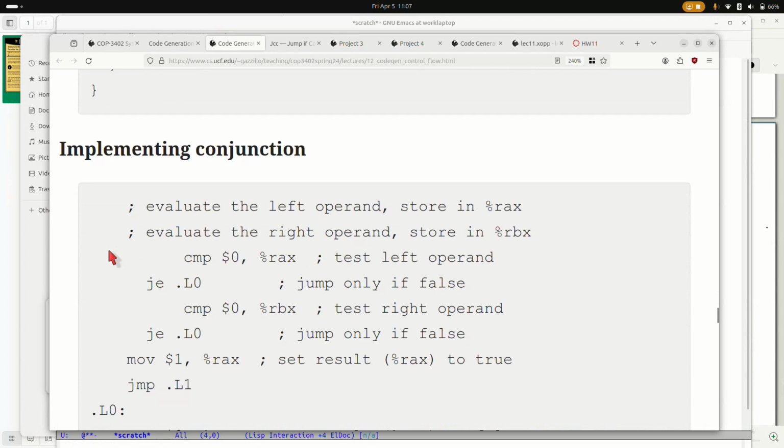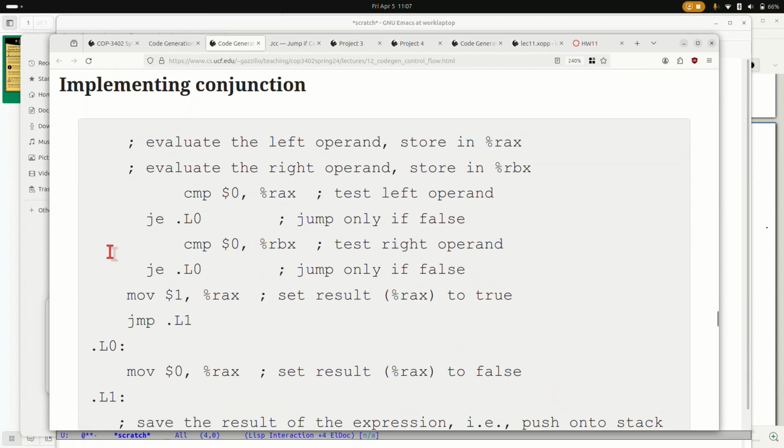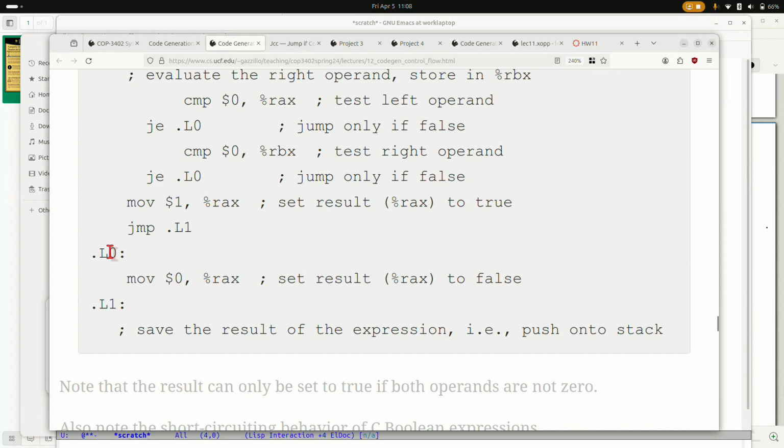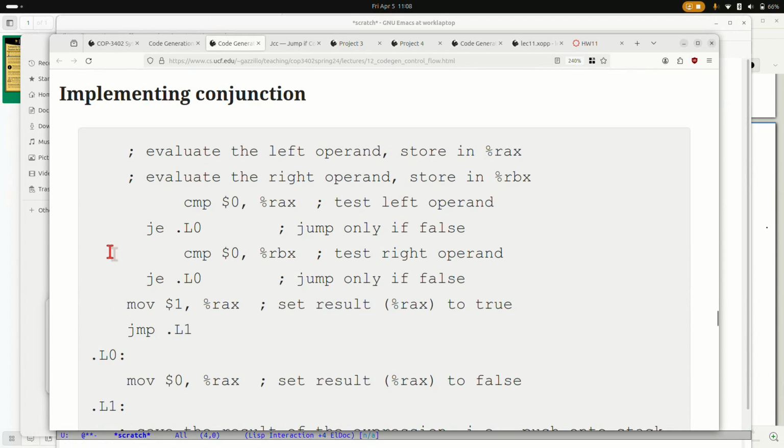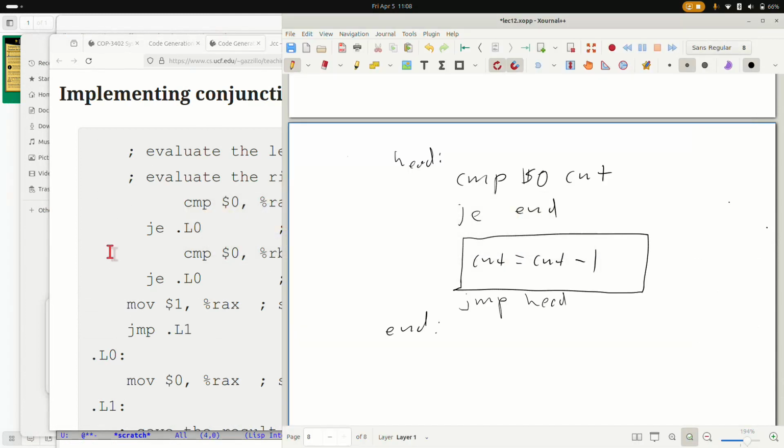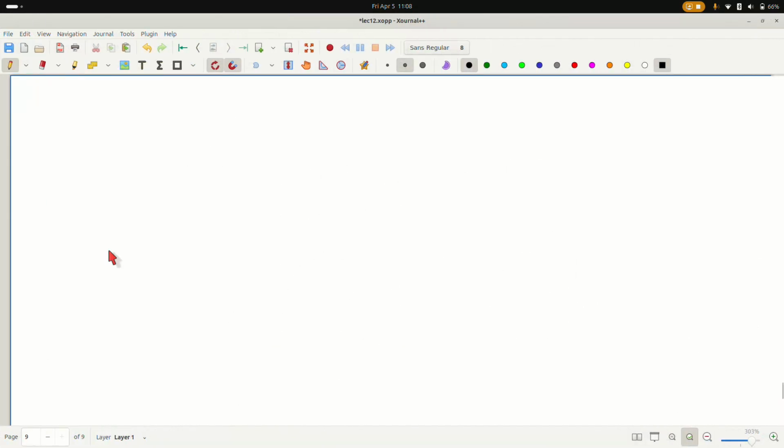Actually doing it is a little trickier because we have to track all of our labels, and we have to make nested if statements together. It's really annoying to work this out. I'm going to try to work this out together so you can see that it's not that fun to do. It's kind of tricky.